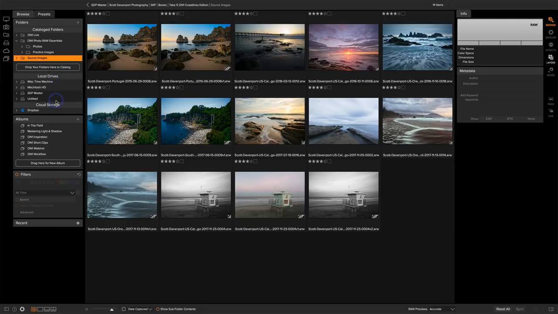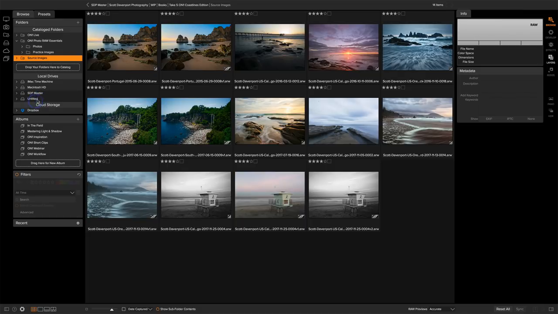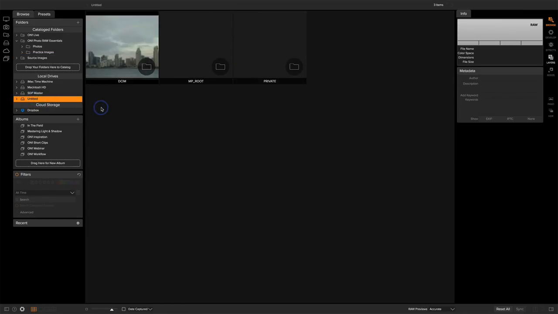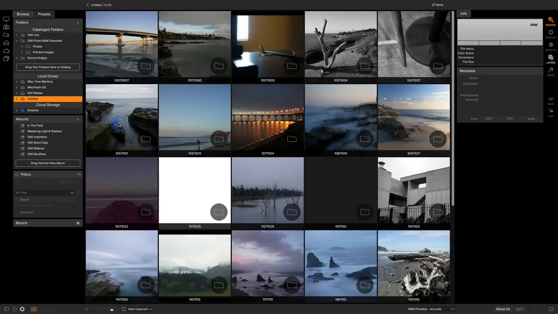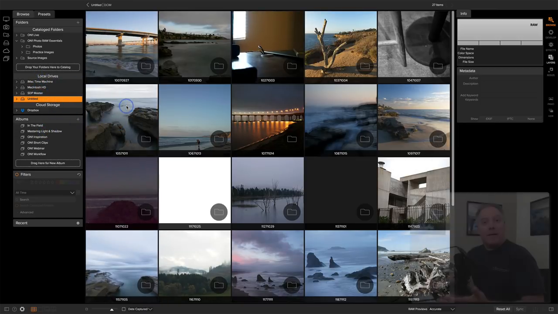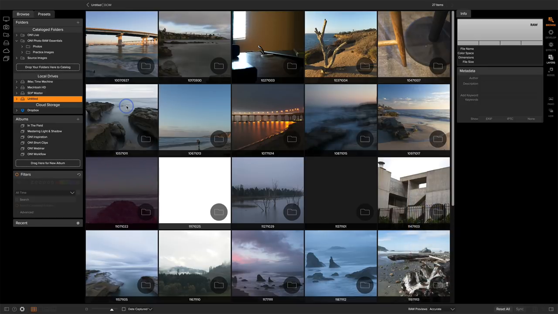Now, my local drives are exactly what you think they are. Those are all the things connected to your computer. And this includes the memory card reader you have, or if you have a card slot in your computer or laptop. This one right here, this Untitled, that is a memory card from my camera. And so you go into one of these areas, and all the different shoots that I have on this camera, I can take any one of these and drag them over into my local drives to copy them to my computer. I can do all that from right here within Browse. I don't have to do it outside of Browse. Of course, you can if you like to, but that stuff is built into the program.